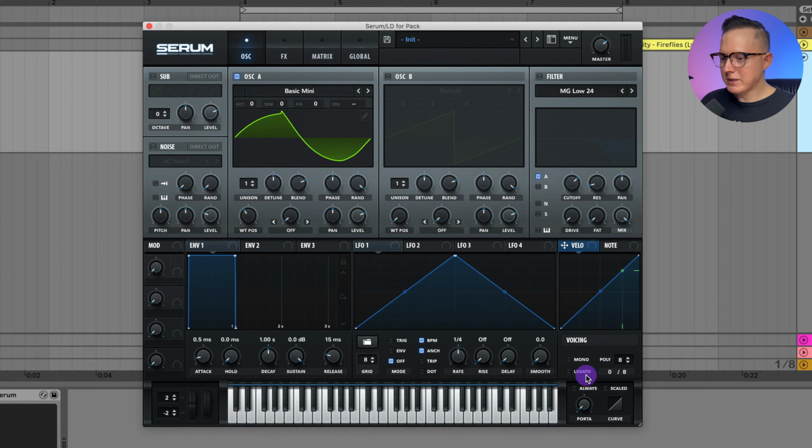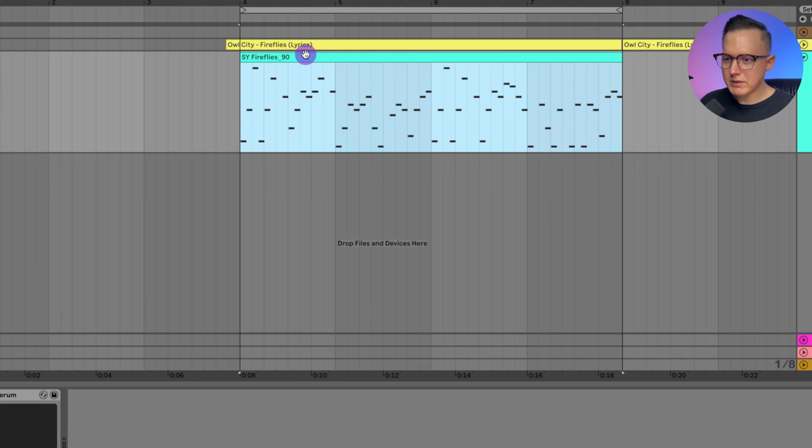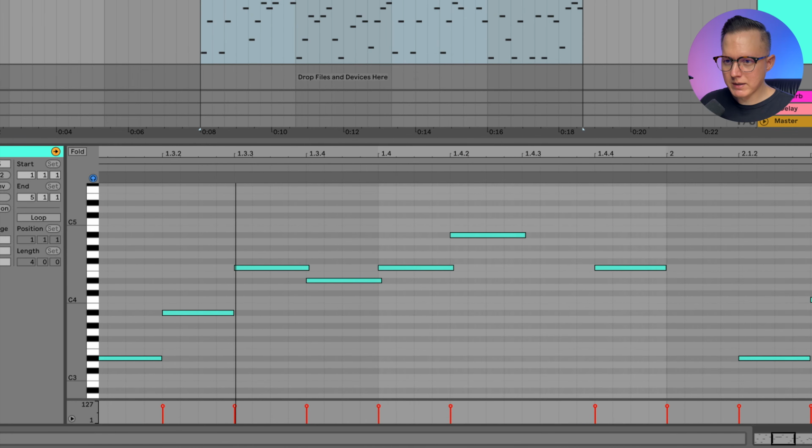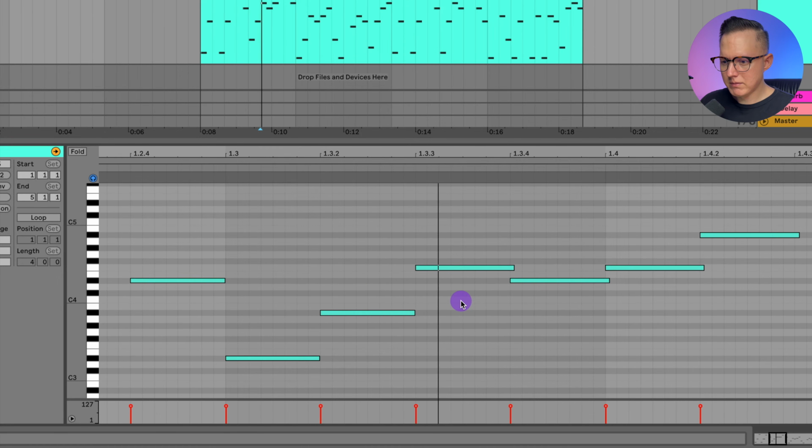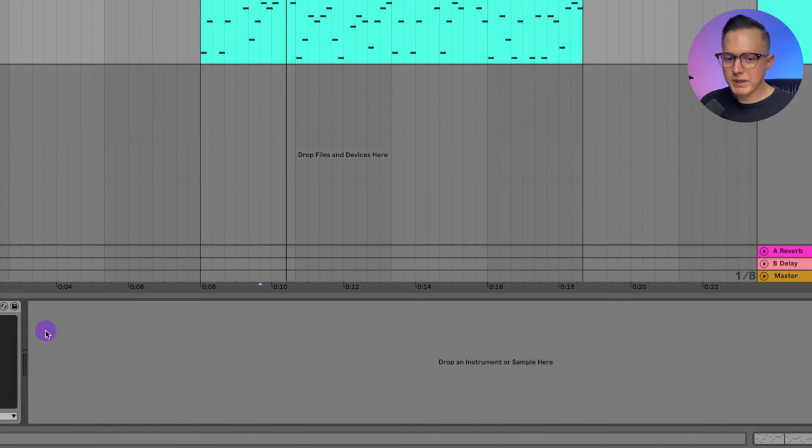After that, I need to figure out how to do some of that portamento sound that you hear, where some of the notes slide and glide together. So if I go to my portamento, I'm just going to raise this up a few milliseconds, like 33 milliseconds. And if I go to my MIDI notes, I have some of the notes overlapping. So let's play these three notes that overlap. Now we can hear them gliding in between the notes, but you still have that attack at the beginning of each of the notes. And I want to get rid of that attack.